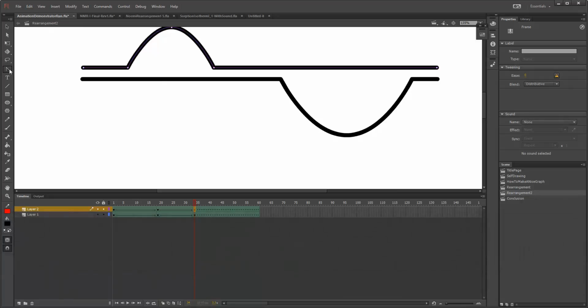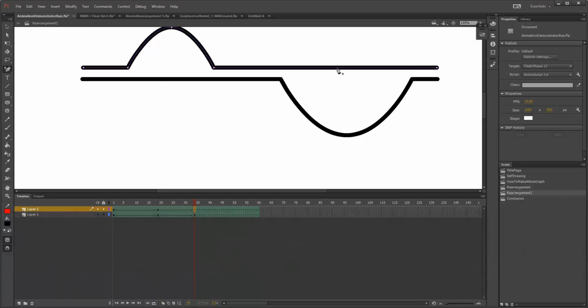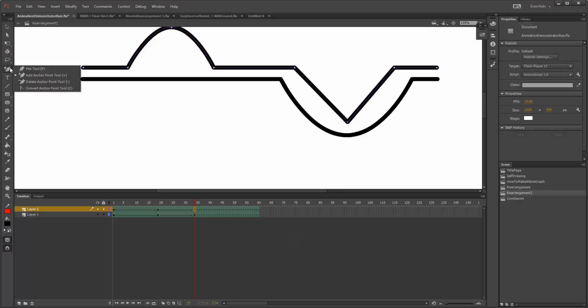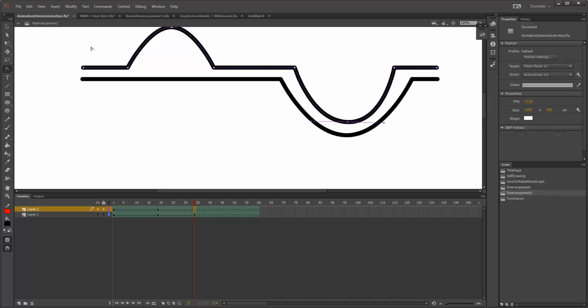For example, here we insert another anchor point. Now we pull this one up. And again use the convert anchor point tool to make it round. The same we do here.